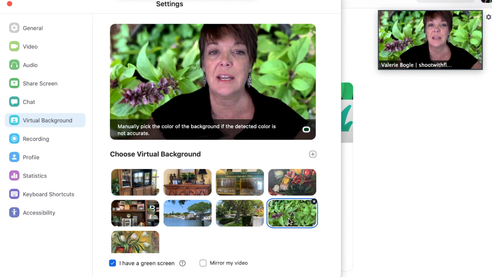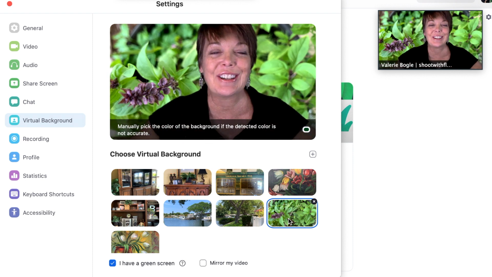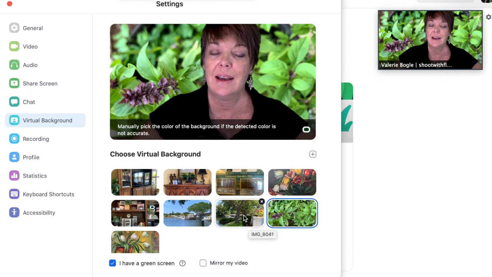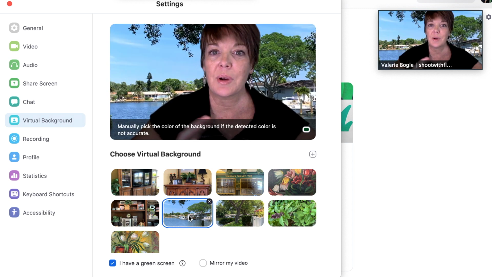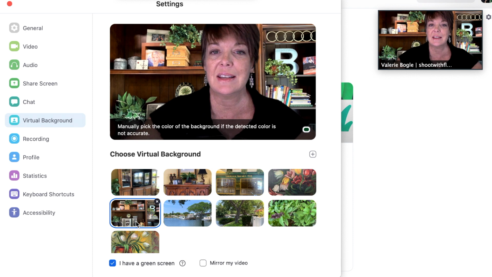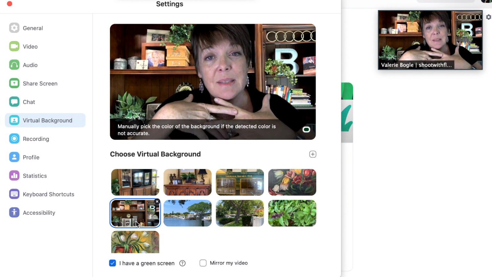This, I literally took a picture of my basil plant. So if you're a gardener, or things that might be relevant to you, you can take pictures of flowers. There's plenty of things you can have pictures of. This is just in our backyard. If you want to look like you're outside, that all works. Just keep it from being overly distracting. This looks like I'm sitting in our office area. So I prefer things to not be so sharp, but that's my personal preference.